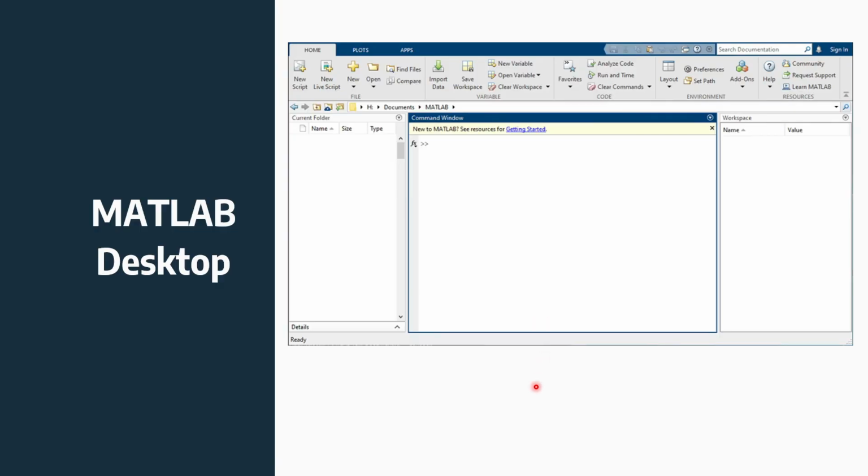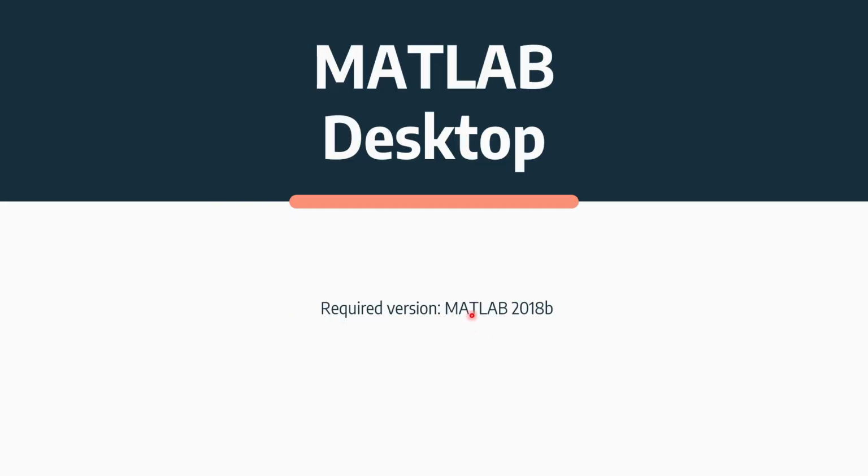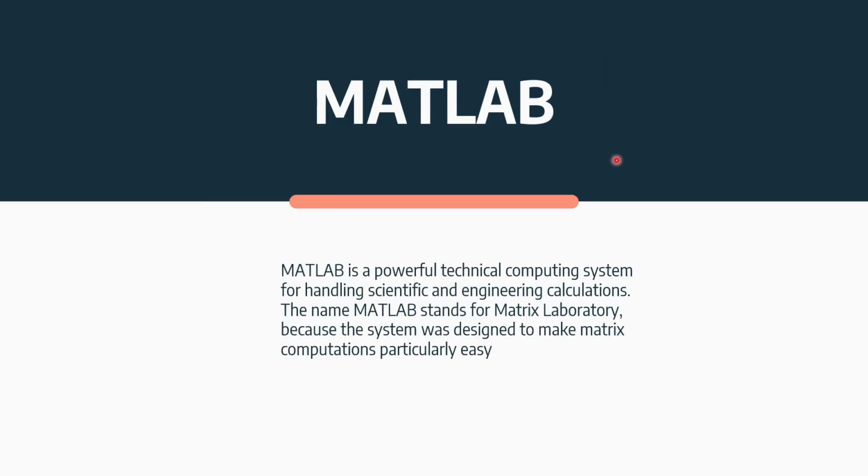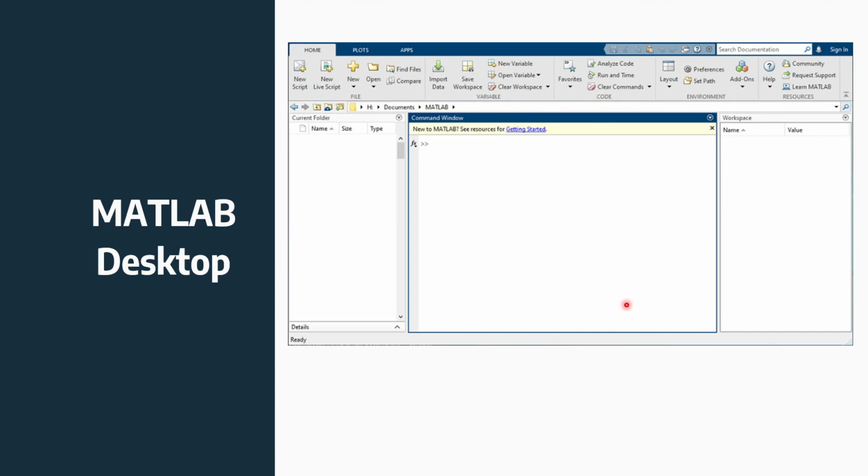So how does Matlab look? You double click on the Matlab logo that you just saw. This is the Matlab logo. You'll find it somewhere on your desktop or in your start menu. You double click on it, then you will see this screen. It gets a bit confusing at first, but it is very easy. So you have your home, and you have plots, and you have apps. For now, we don't care about plots or apps, we care about home.